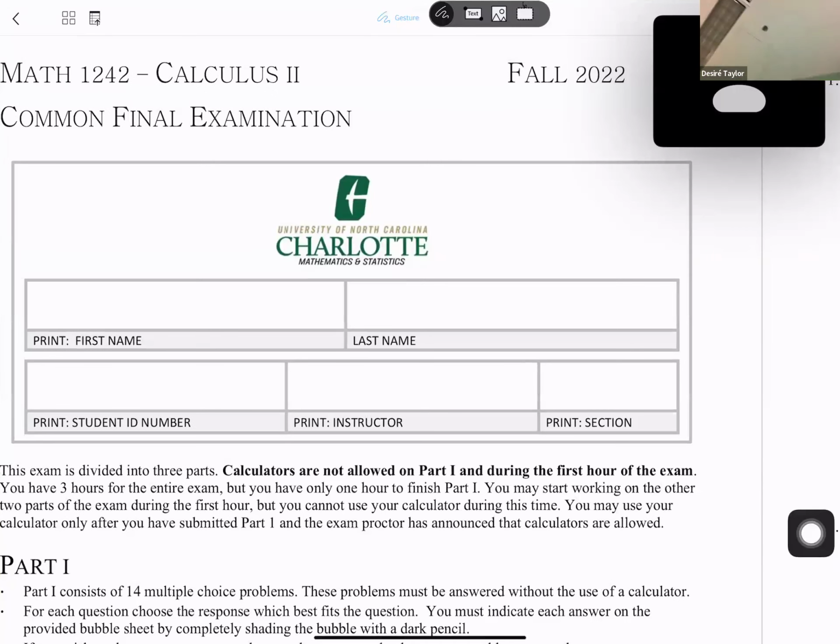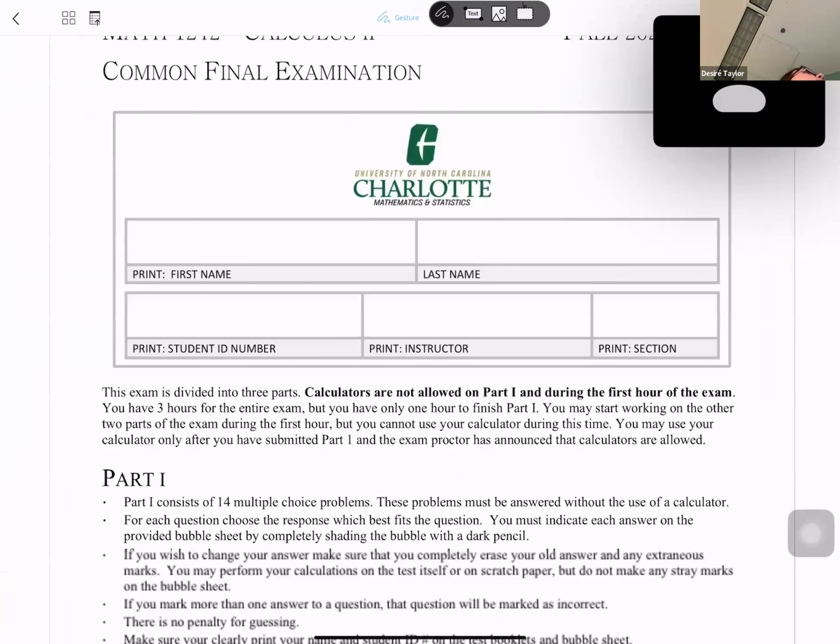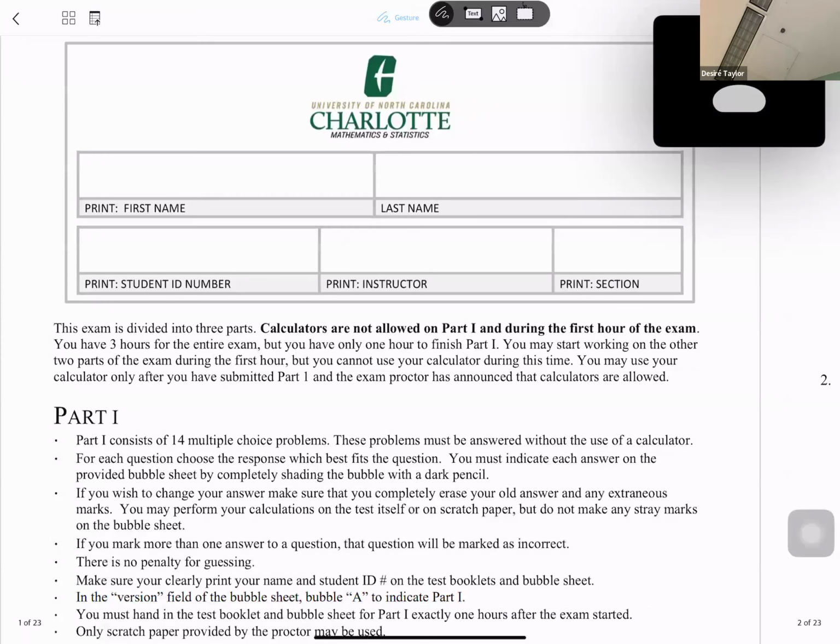All right, so I am on part one of the exam. A couple things that I will point out here. When you fill out the information on your exam, it is really important that you fill it out completely. We do not put any of these boxes that ask for information on here just because we feel like it's a good idea. We really, really need all of this information from you.